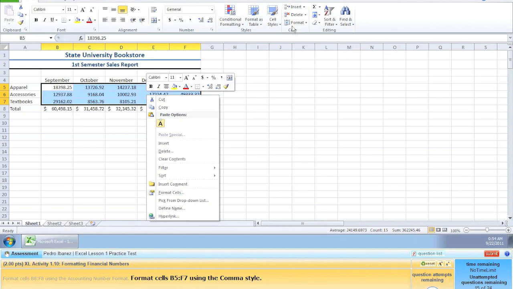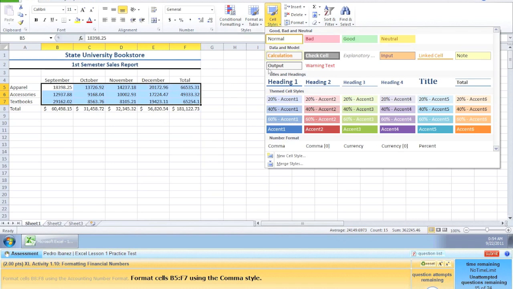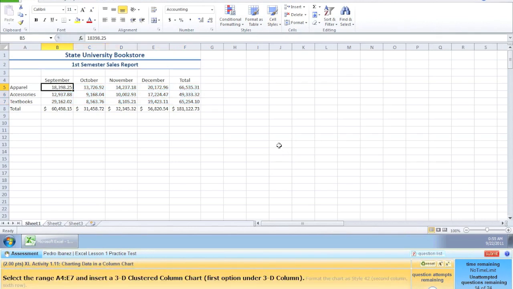For these, we have to go back to the cell styles. And notice here we have this one right here that says comma. Again, maybe on the final test, they ask you to put comma 0 or currency or comma. Correct.